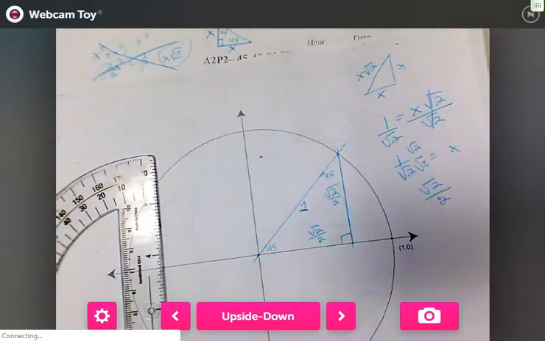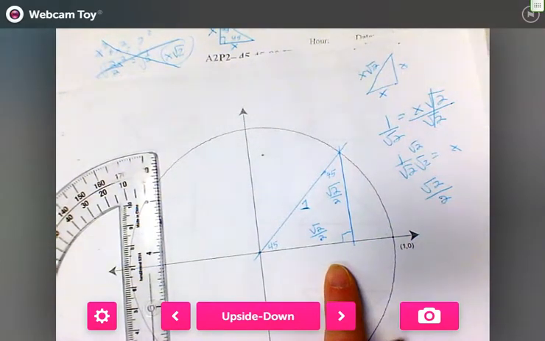Okay, make sure all of that stuff is on the inside of your triangle, and then we're going to cut it out. So please make sure it's on the inside of your triangle, because then we are going to cut it out.